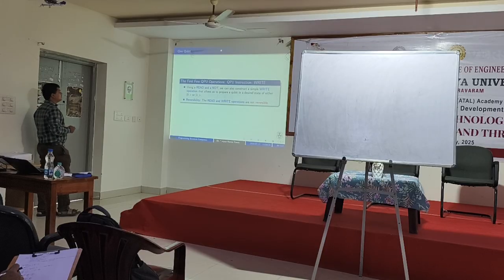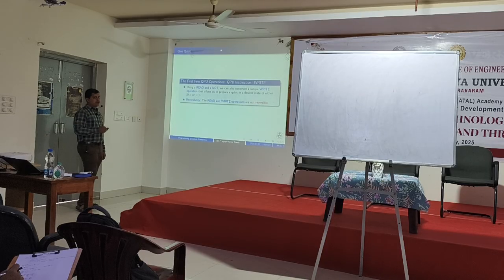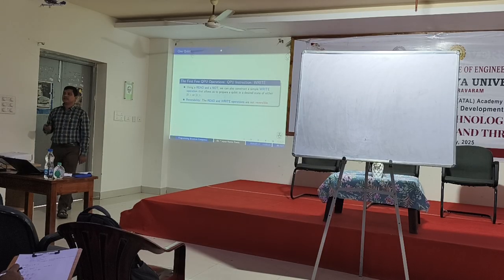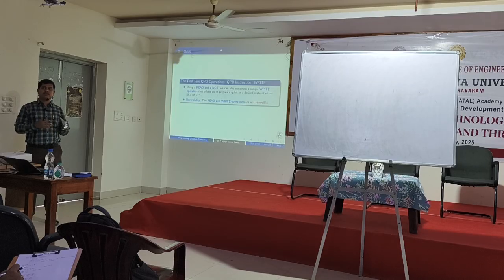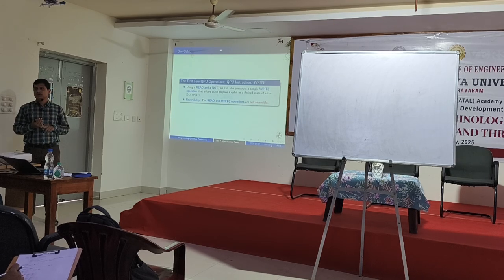Okay. Similarly, if you want to perform write, write can also be built, because we have seen that some gates are called universal gates in conventional logic. Which gates are called universal gates? NAND and NOR. Why do we say they are universal gates? We can build any other gate using these two.